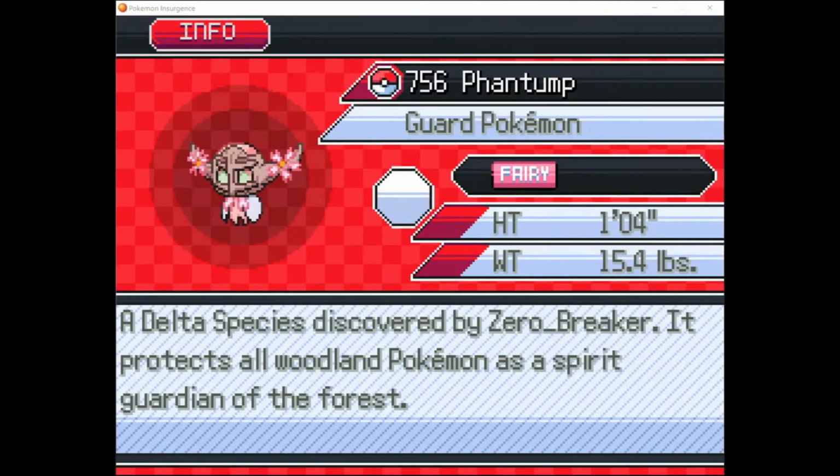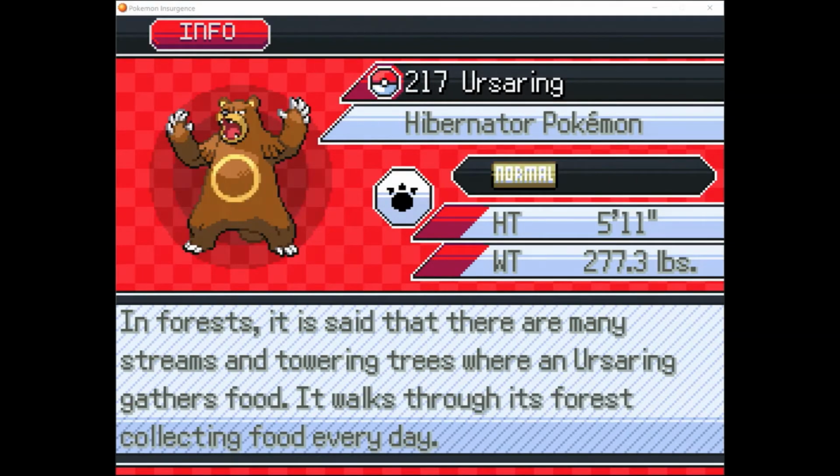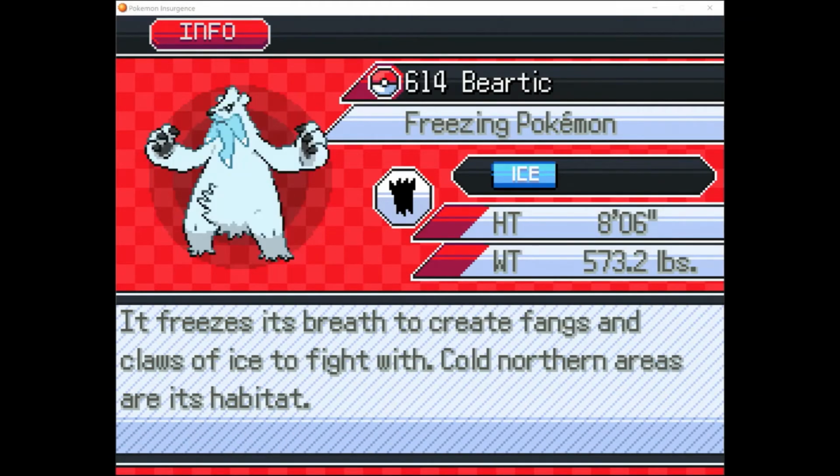Now, after dealing with the story stuff, we can make it to Mount Rose, and in the Hidden Grotto, in the area right where you enter, we can get Delta Phantom. In the grass, we can get Wormadam. In floor 1 interior, we can get Ursaring. In 2nd floor interior, we can get Beartick.